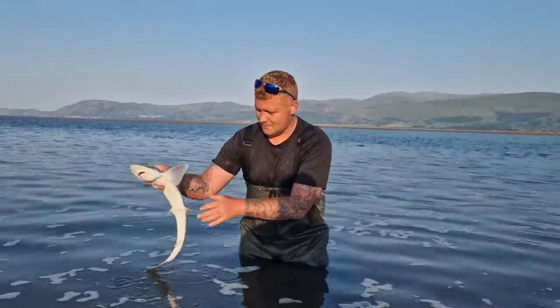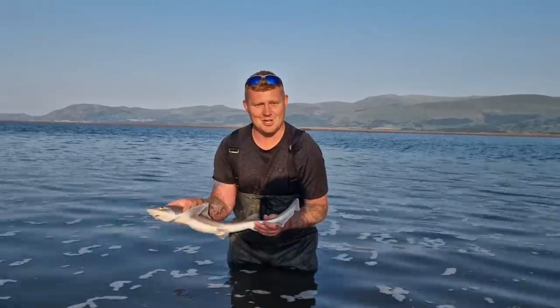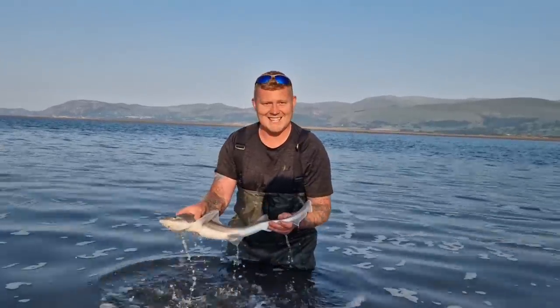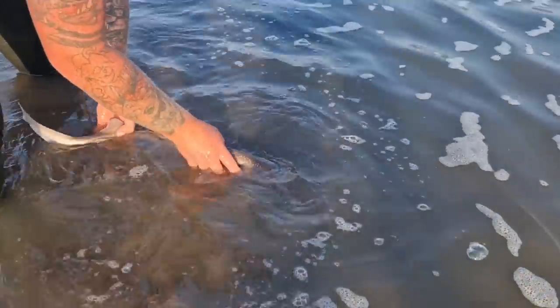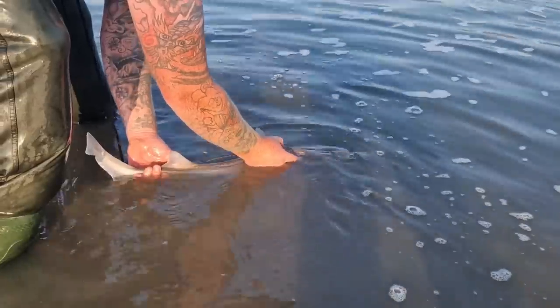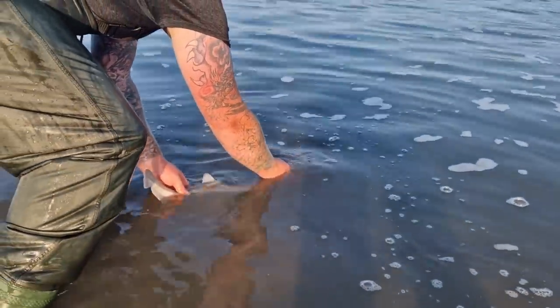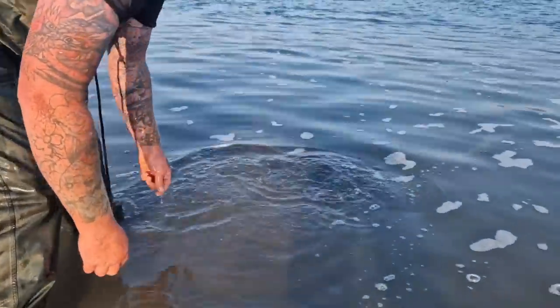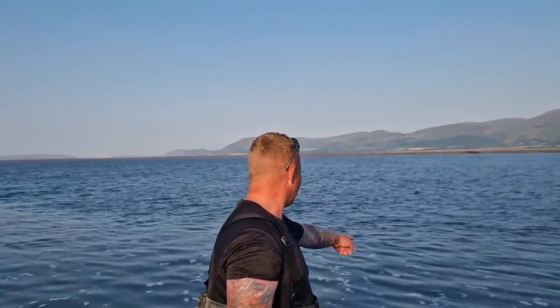Nearly as long as my arm, that. I reckon about 4 or 5 pounds. Lovely. Third smoothie. Come on. Yes. Just like that. We're going to let him get the air out of his gills. He's going to probably come straight into shore. He's tensed up, and a little shoot that way. Off he goes. Look at him go, look. He's off down here.